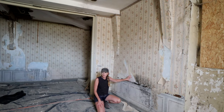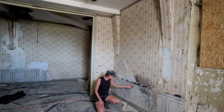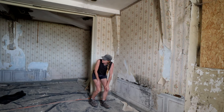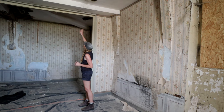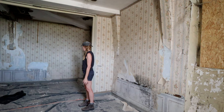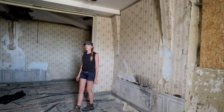So we're in the process of doing a diagnostic on the whole interior of the chateau, which is classified with the Monument Historique. So it requires a diagnostic before we do any work. And we will discover no doubt more of these original features. But every time we do, it's so incredibly exciting. The other interesting thing here is the alcove. So the bed was in here and you can see there's still the curtain rails. So there would have been a lovely big curtain over here to close the bed in for some privacy.